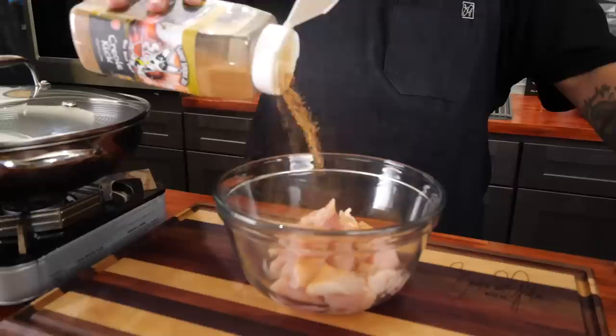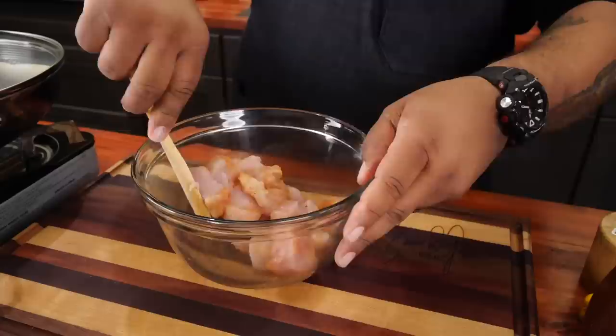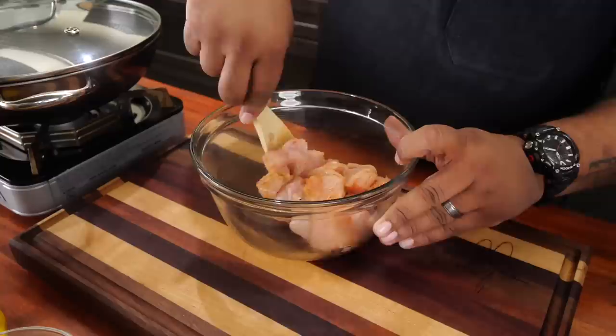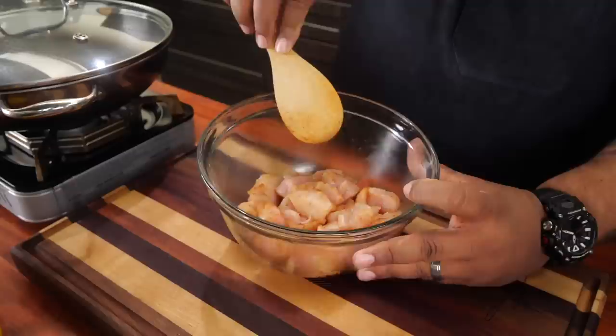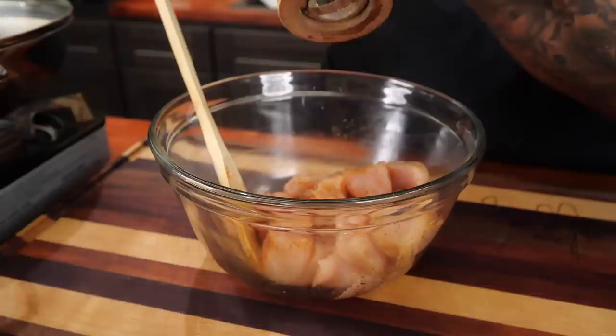Now we start putting that magic on it — this is that Creole Kick, folks. I'm gonna go ahead and season it. I usually start sneezing when I do this — somebody told me you ain't seasoning unless you're sneezing. What I look for: the chicken flesh is a little on the white or pale side, so when you put the Creole Kick on it you can see the coverage. The objective is to get it all seasoned properly. Now I'm gonna bring the pepper and add some pepper to it as well.